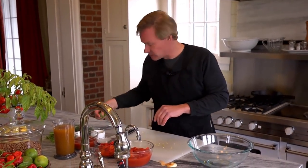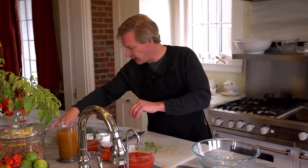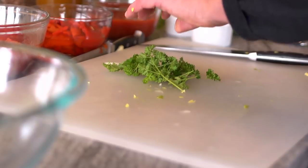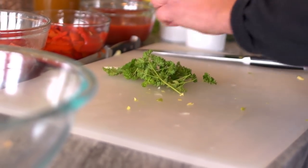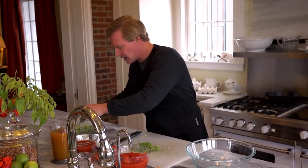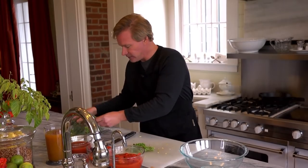And what I'm gonna do is I'm gonna take some parsley. And this does so well in my garden in the winter. However, I usually like to cook with flat leaf Italian, but I'm using some curly parsley because it was close to the house. I didn't have to go very far. And then I'm gonna use some thyme.